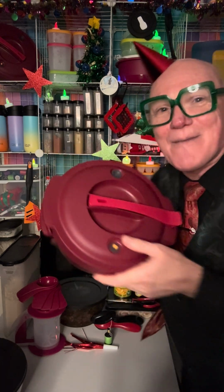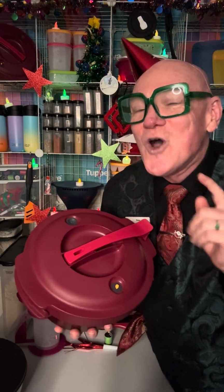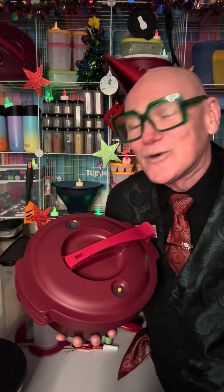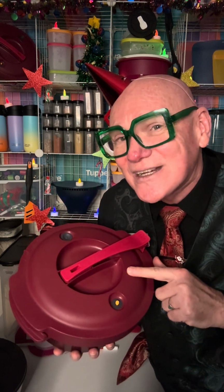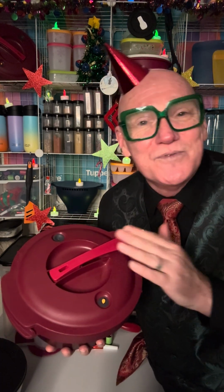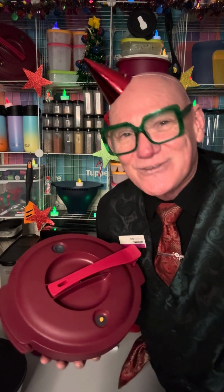So I've got the Tupperware pressure cooker. Now, normally you cook cauliflower chickpea curry in here, or a pulled pork, or a spaghetti bolognese, chili con carne. You can do apricot chicken, curried sausages. You can do an 8-minute chocolate Tim Tam cake. You can do seafood risotto. You can do mac and cheese. You can make homemade soups and stocks and stews and casseroles and curries.